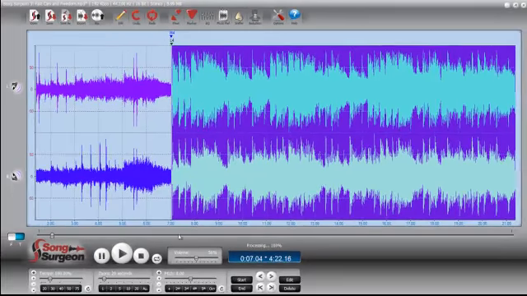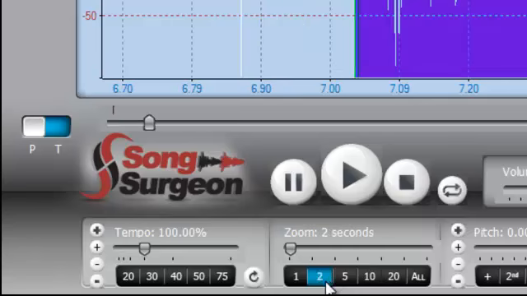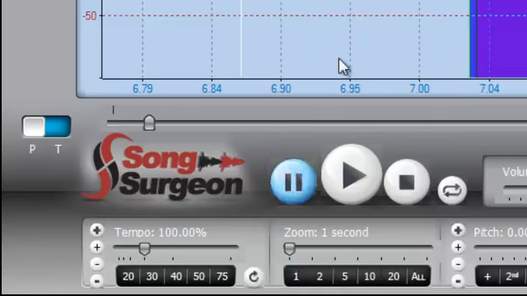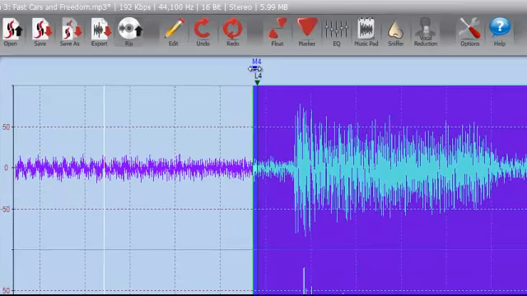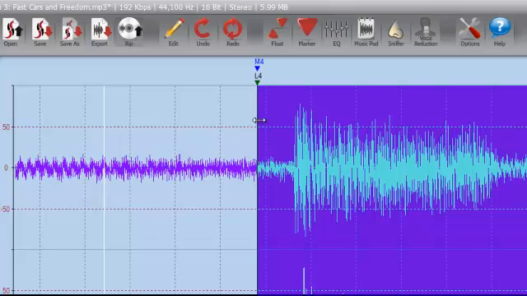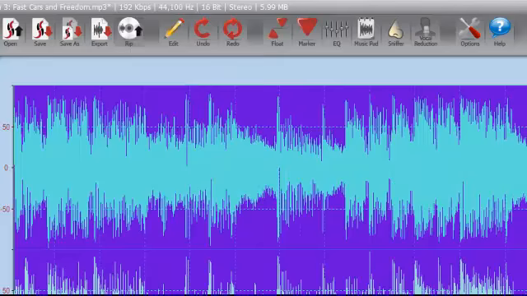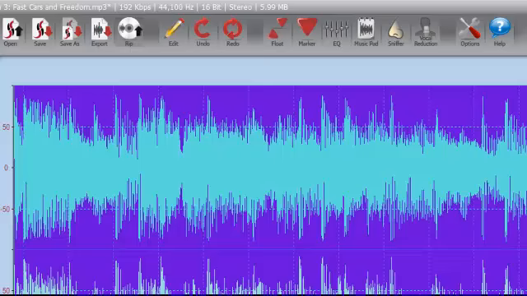Now, one other thing we can do if you need to be spot on accurate is zoom in even further. Let's zoom in to say 2 seconds. Let's go into 1 even. So you can see that this marker isn't as precise as what I thought it was. And similarly, if you look at this selection here, it's slightly beyond the beginning loop point, so I can adjust it. Once that's done, let's jump to the end and take a look at what we see.